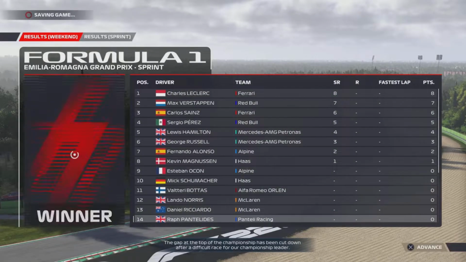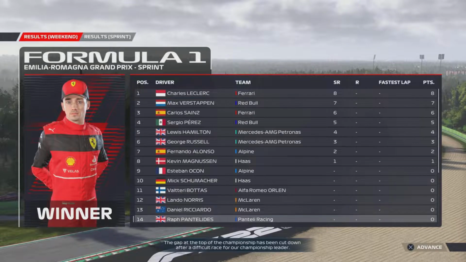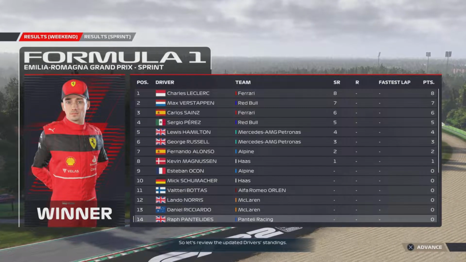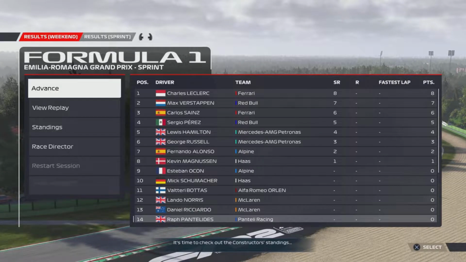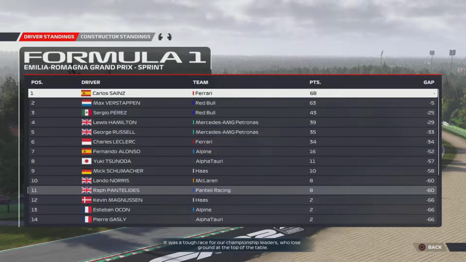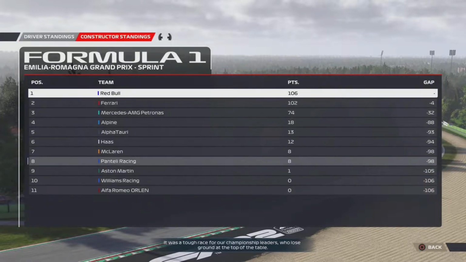The gap at the top of the championship has been cut down after a difficult race today for our championship leader. So let's review the updated driver standings. It's time to check out the constructors' standings. It was a tough race for our championship leaders, who lose ground at the top of the table. Another team that excelled today were Williams, who make further progress up the table.